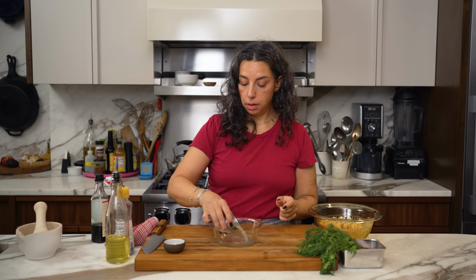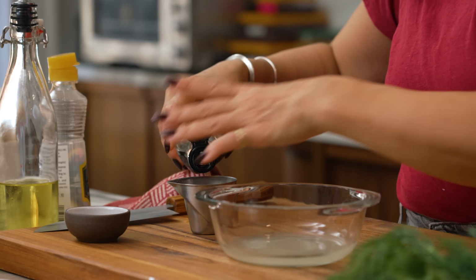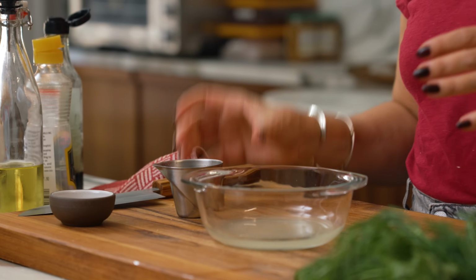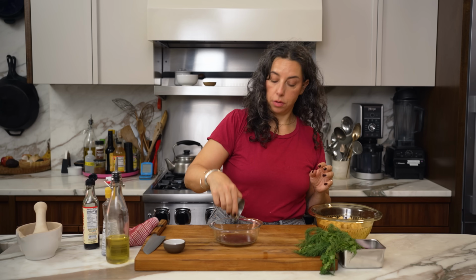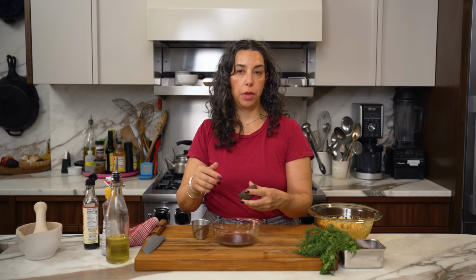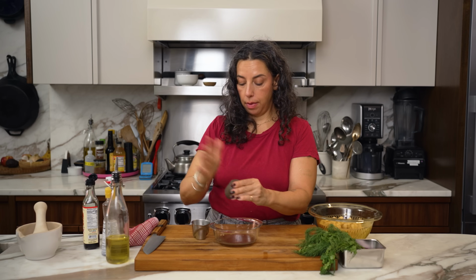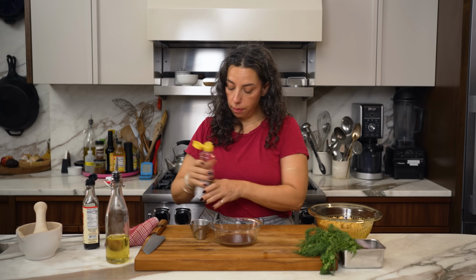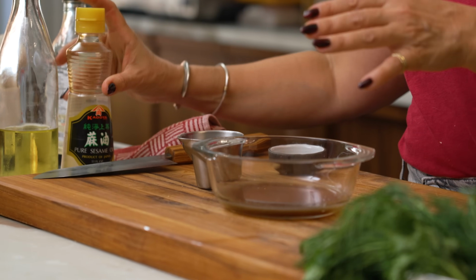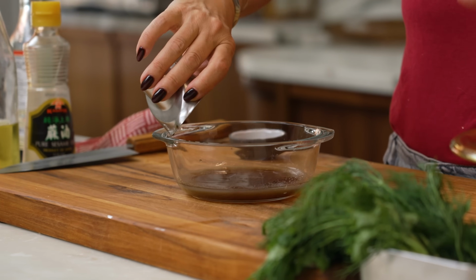So for the dressing, I've got fresh lime juice, fish sauce, so bright and citrusy, funky and salty. Could not be easier. If you don't enjoy fish sauce, I would start with half the amount of Worcester or even soy sauce, and then give it a taste and go from there. And then a little bit of sugar and a little bit of toasted sesame oil. So it'll have nuttiness. Also the fat will help carry all these flavors. It won't feel just thin.